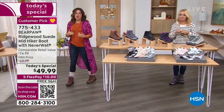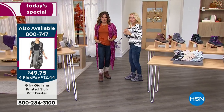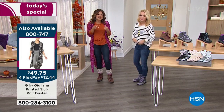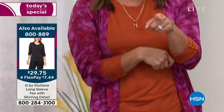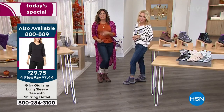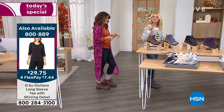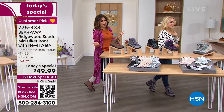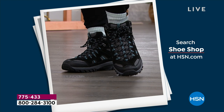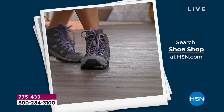Tell me these aren't fashionable outfits. G by Juliana, Democracy — they look so darling. We've got these great boot toppers, and we also have Bear Paw socks available in ankle length and crew length. If you're watching and you're like, 'I've got to have those shoes in my life,' you can call us or go to hsn.com. You can even go to the shoe shop on our website and see more options. The Today's Special is always right on our homepage — just click on that and browse through all the great colors.